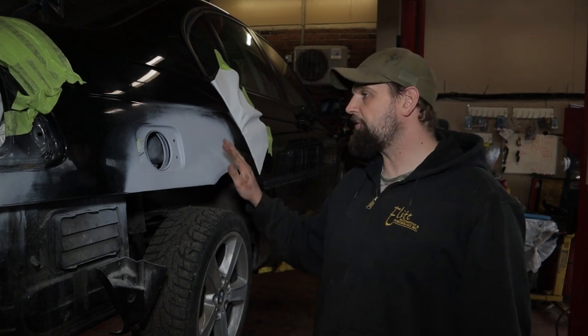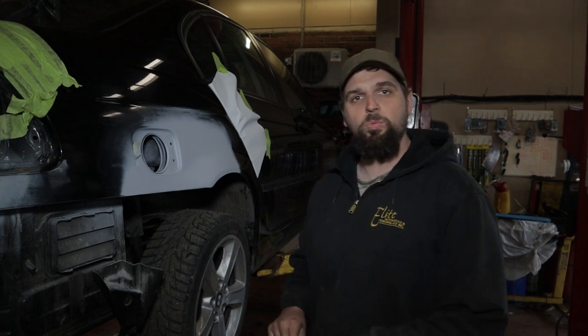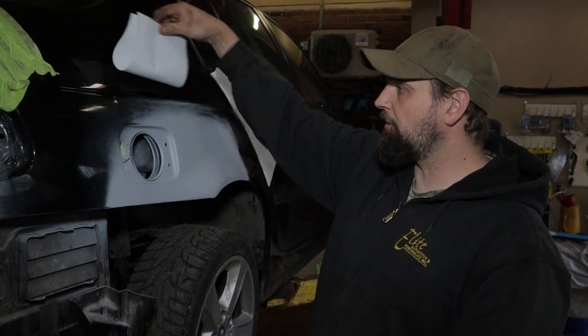Primer is on. Now we've gone ahead and pre-washed and sanded this fender, so the primer is now ready to paint. So what we're gonna do now is similar to how we did before. We're gonna tape off the areas with that feathering style, but we're gonna go a little bit higher than we did prior.